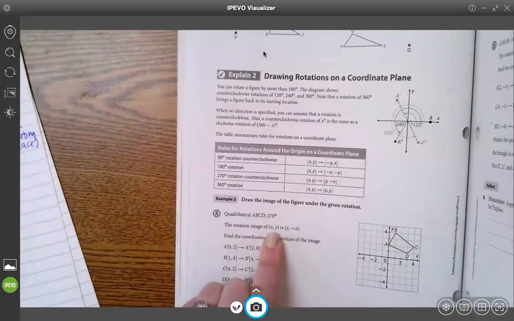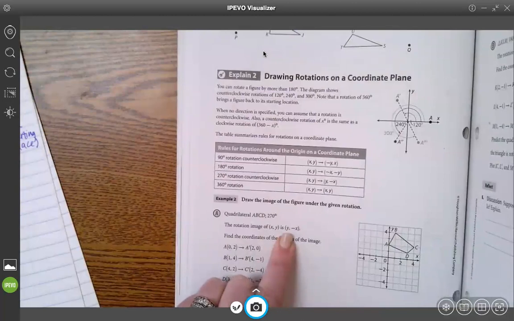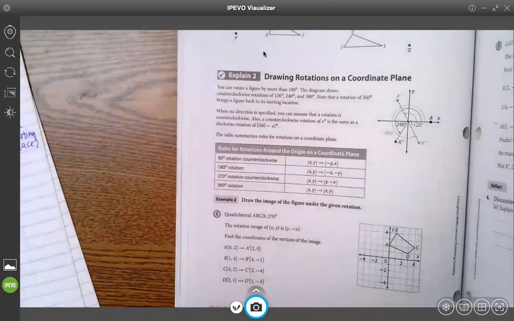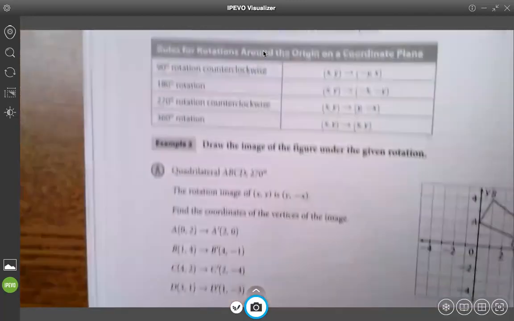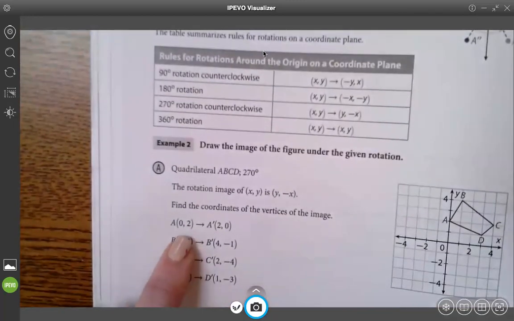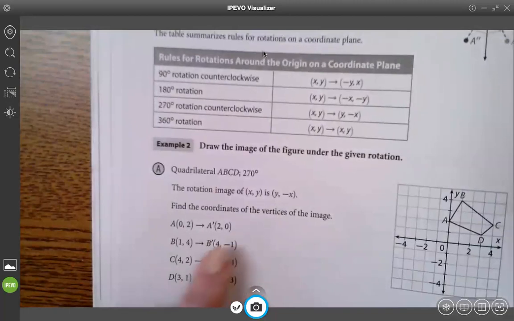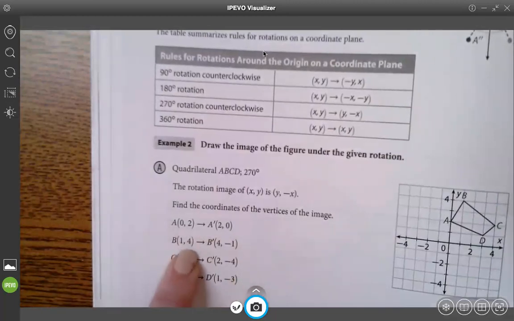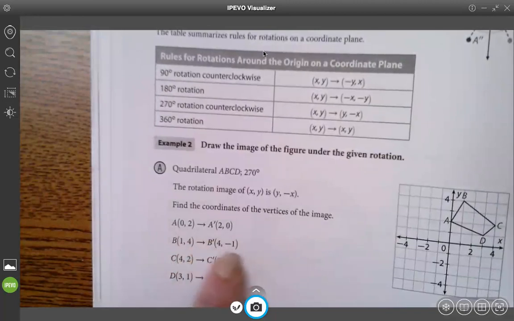So if you turn an x, y into a y, negative x, what that means is you're going to switch the order. So instead of x's in the front, the x's are in the back. Instead of y's in the front, the y's are in the back. And this negative x means that you're going to change the sign of the original x coordinate. So let's look at some examples. A was at 0, 2. We're going to switch the order to 2, 0. And then this old front number needs to be negative. Well, negative 0 is not really a thing, so we just leave it as 0. But you can see how that works down here. 1, 4, we switched the order, became 4, 1.